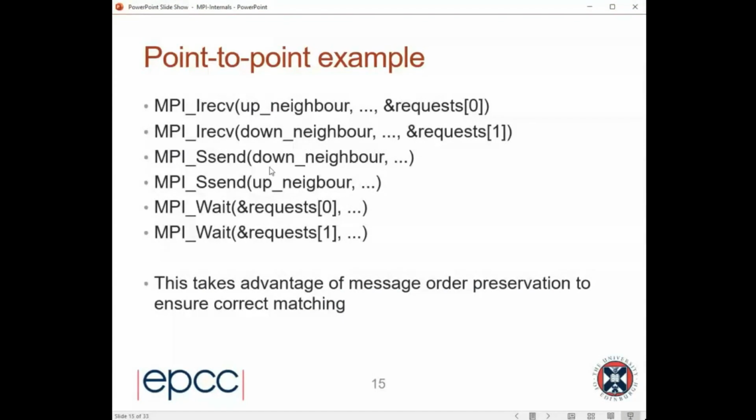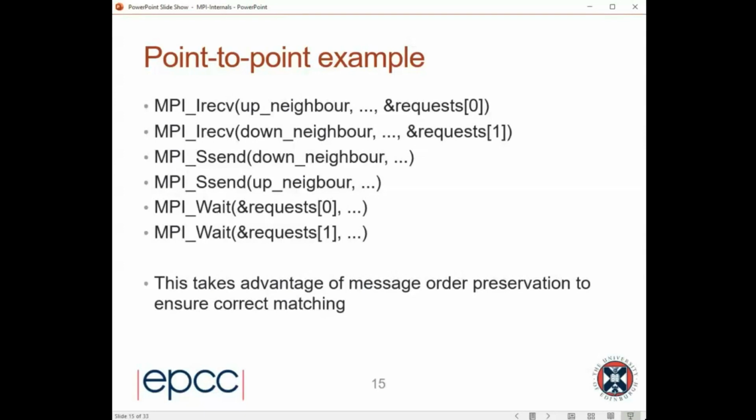Now MPI remembers the order. So when I do this send down, if it matches multiple receives, which it can do with periodic boundaries, it will match the first one which was issued, which is this up neighbor, and then this send up will match this receive down. So the ambiguity comes when your up and your down neighbor are the same person. Then you need to be careful about the ordering, and that's not obvious immediately.